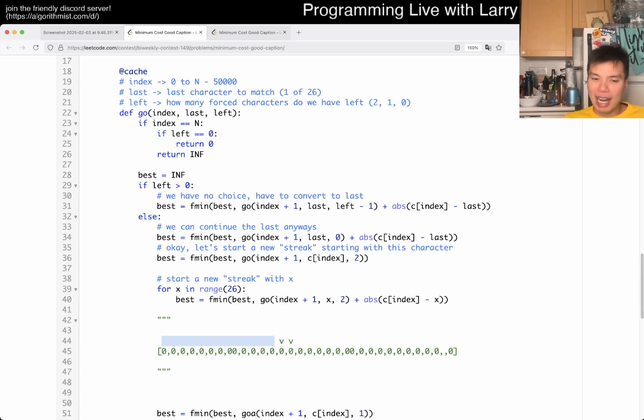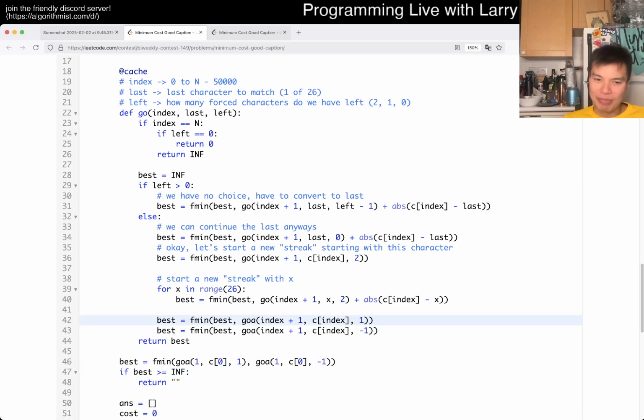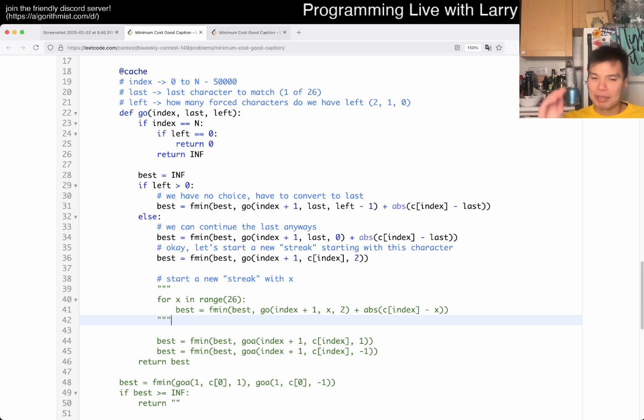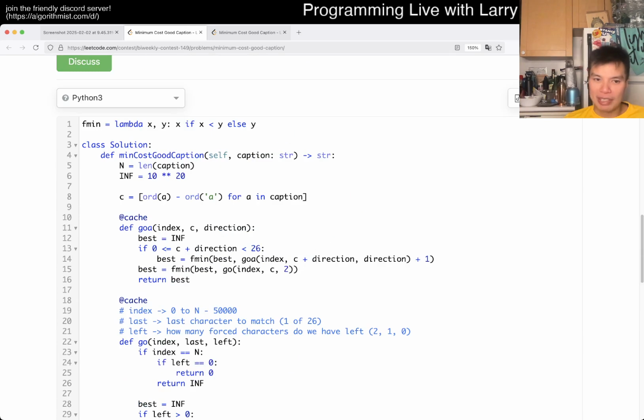So that's basically the idea behind these two helper functions. I call it GoA for aggregation, and that's really it. One for going to the left, and the other one for going to the right, or incrementing and decrementing. Hence the minus 1 and plus 1, which is what I have here. And this is very straightforward. It just makes sure that the next number is going to be between 0 and 25 inclusive.